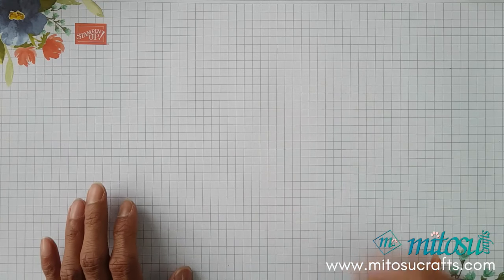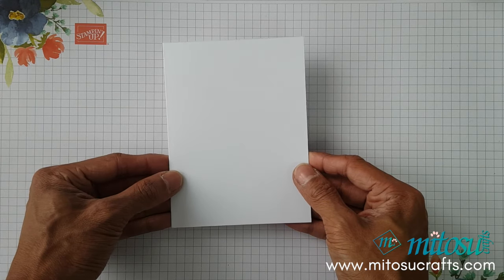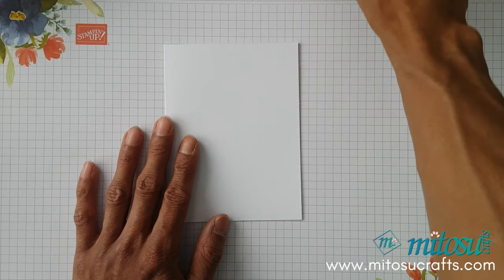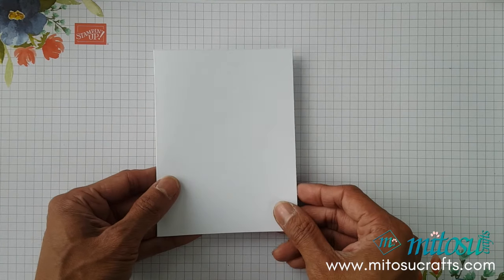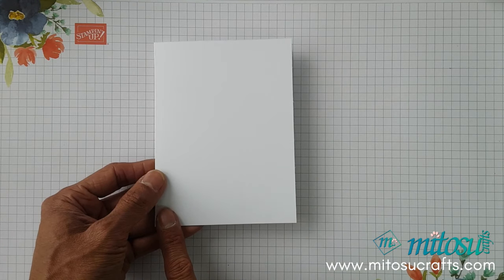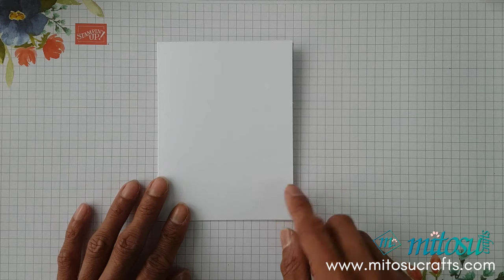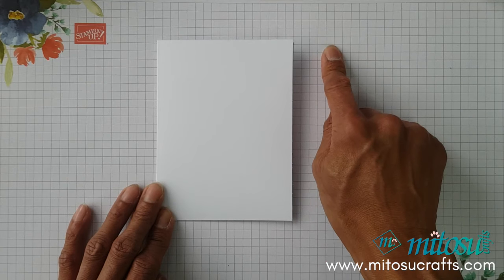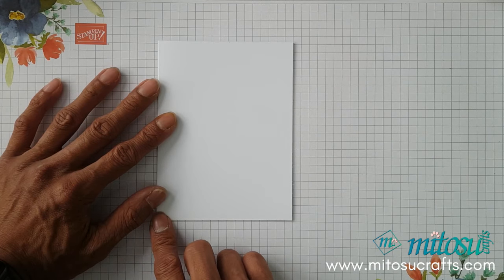So the card will be quite simple looking, hopefully, but there will be a lot of technique on there. A bit of sponging, die cutting, stamping obviously, and some blending as well, as in using the stamping blends, I mean. Okay, so the card base is 10.5 by 5.5 inches, which is 21 centimeters at the bottom and 14 centimeters up, so that is 8 1/4 by 5.5, folded in half at 10.5 and 4 1/8.